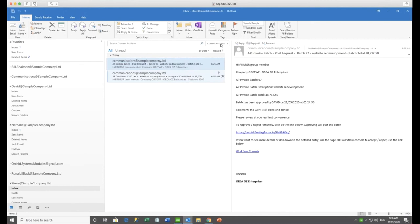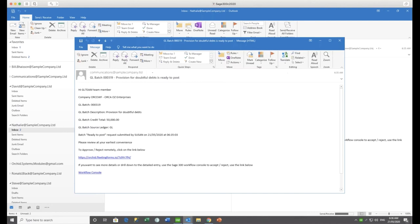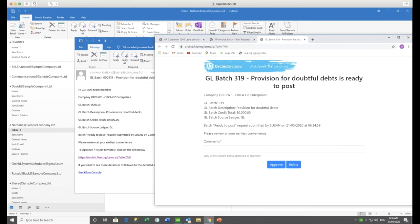So logging on as Natalie and going to Natalie's email — here's the email for the GL batch. As with all the others, this is configurable. Natalie can see the batch total and see that the source code is GL — not AP or AR — and the workflow does not kick off for those other source codes. She can go ahead and approve on the website. Natalie can see the details of the batch made ready to post by Sue, confirms it's okay to post, and when she approves — because our template for approval of the GL batch does actually post it as well — we come back and pull that approval record back into Sage 300 by running that process again.